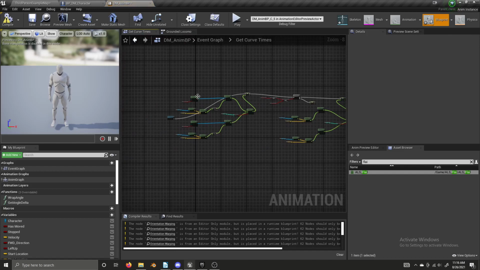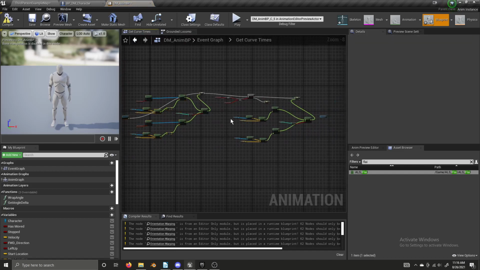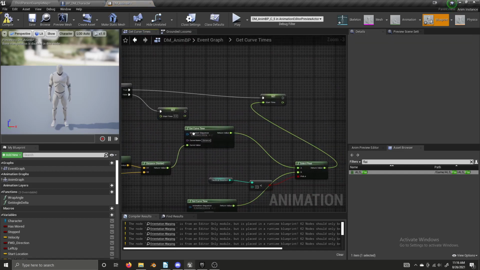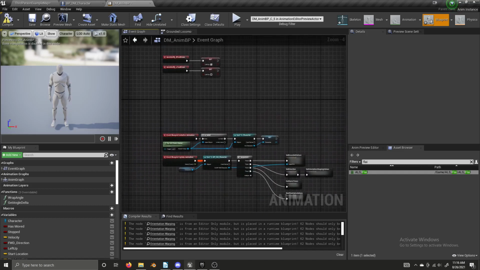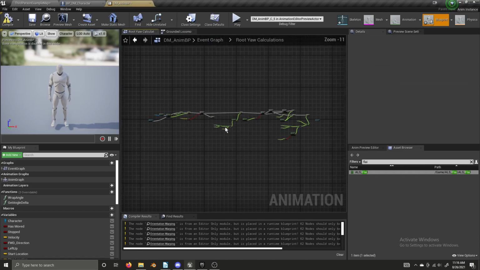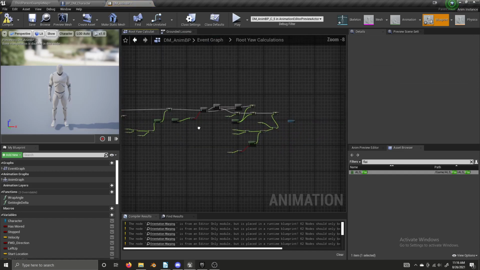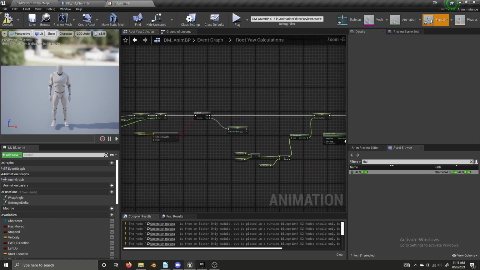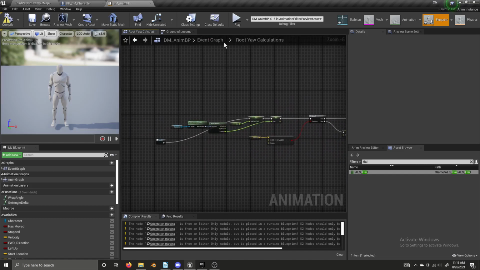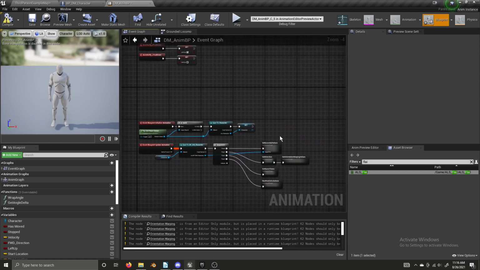I have this get curve times, which is where we set our two curve time variables, our start time and stop time. Then I have the root yaw calculation stuff all inside of here. So feel free to follow along or not.